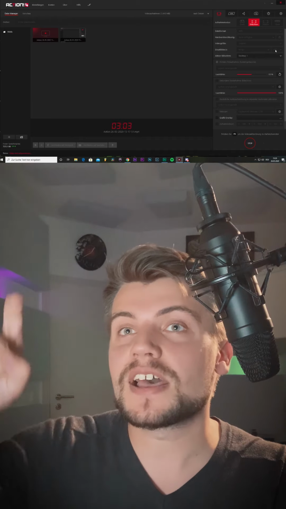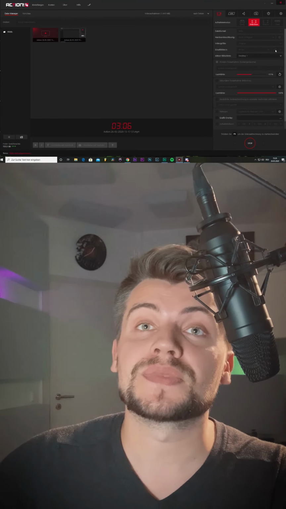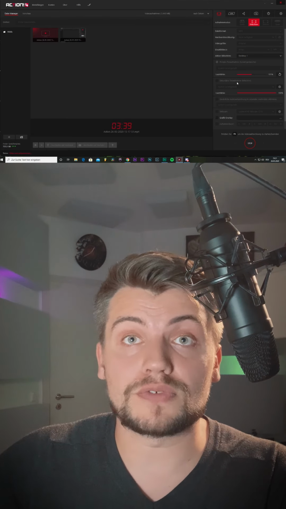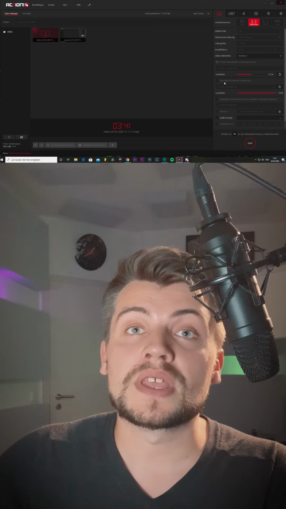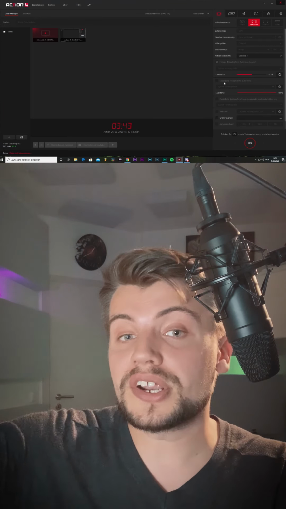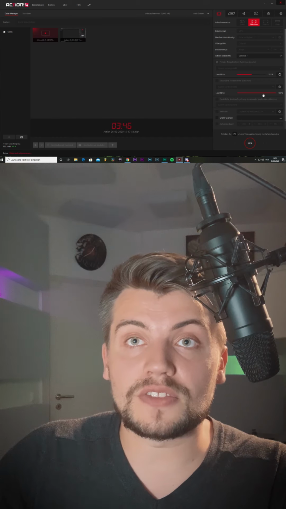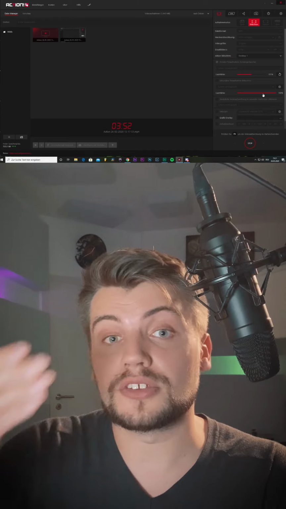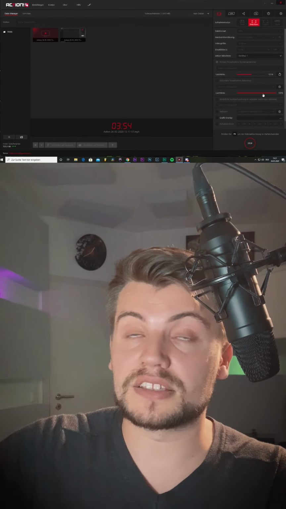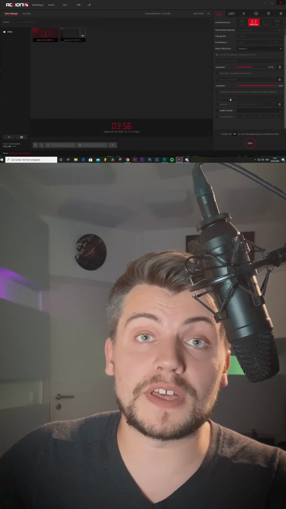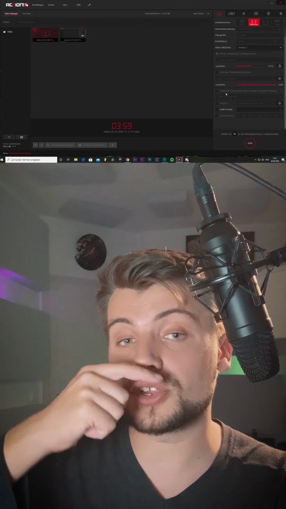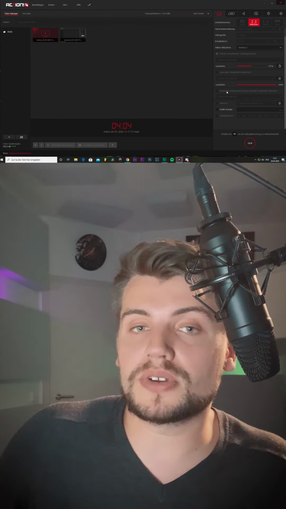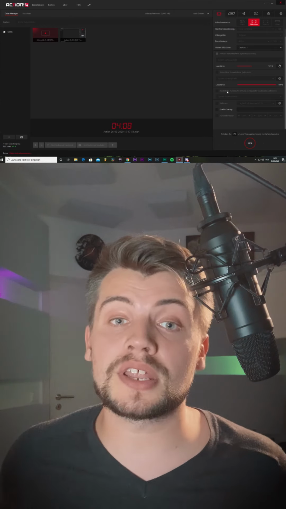Variable frame rate, and the opposite would be the constant frame rate. Then you could choose what should be your primary input, sound input. You could choose a microphone or the PC sound, and then could set the volume right here. And then you have the secondary input, which could also be your microphone or something else like the PC. Then you could level both. Yeah, then you could choose whether you want to save the audio file as a separate file. So you could edit it in post and do some kind of compression and all the stuff.